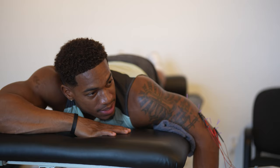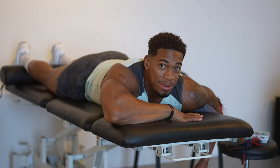How's that feeling? Feels good. I haven't done this since playing football. Yeah? I was always in the training room. I remember stim on my legs. So try and keep it still if you can, because the more you move, it'll get more intense. You can move your head if you want, but if I need to adjust it, let me know, because your body gets accommodated to it. Stim. Is it still okay? Yeah. I'm broken up, bro.